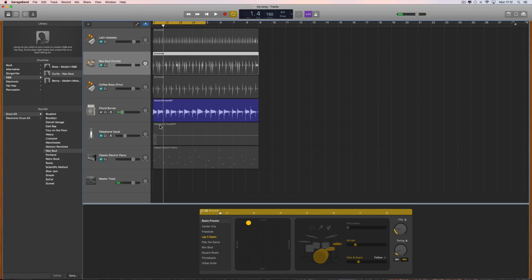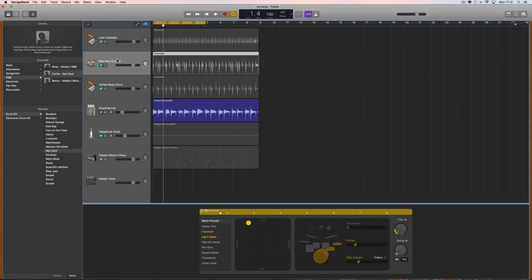Now, normally, to get drums to go with some patterns that you've got going already, you'd have to load up a drummer track and then load a drummer onto it and then go through their presets on the panel here and then switch to a different drummer and go through their presets. But now we've got drummer loops in the library, which adds more loops.